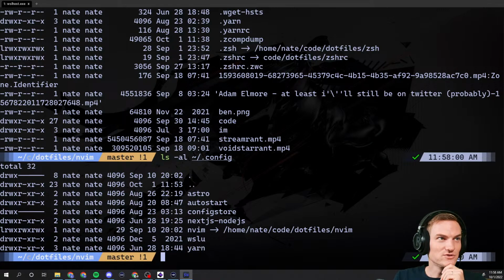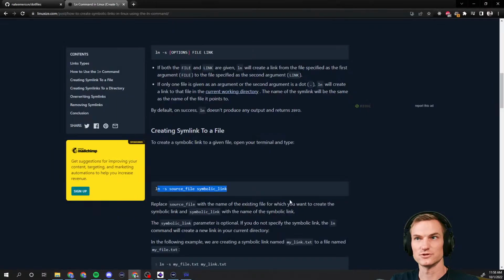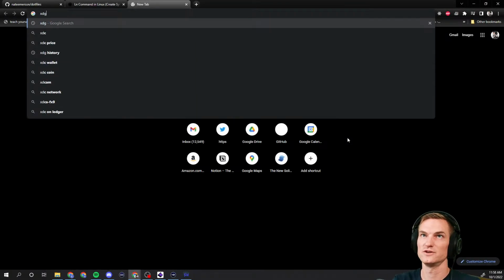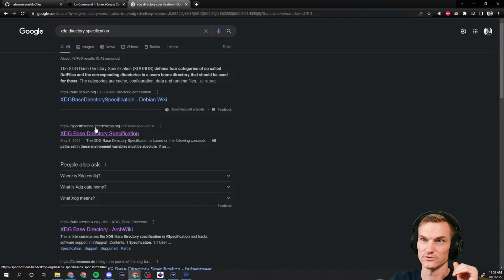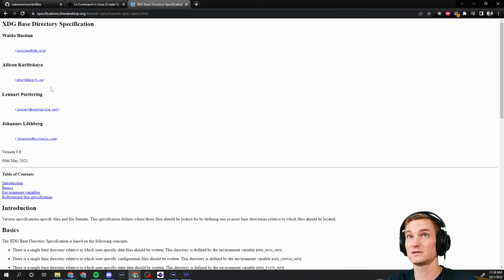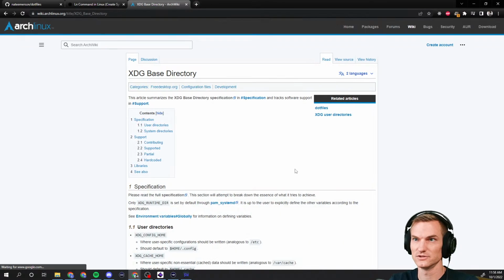So Snake in Twitch chat was saying that it's in the .config directory. Now this is part of something called the XDG directory specification. I like mentioning this just because this is pretty useful, and you may hear about this from others. The XDG base directory specification, on the ArchWiki page, is a little easier.